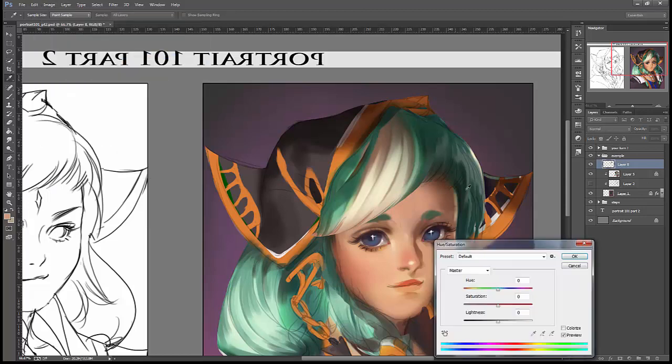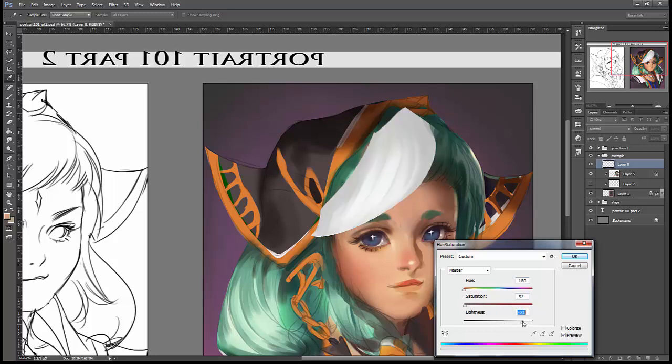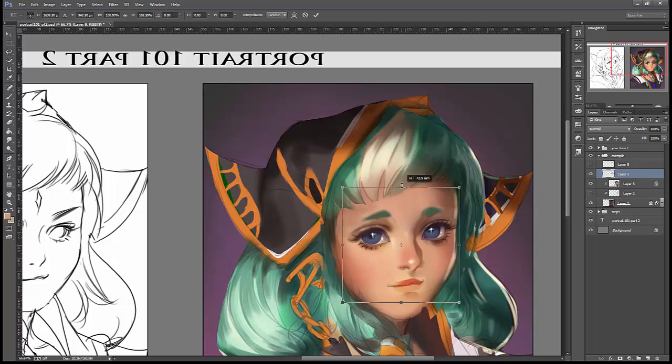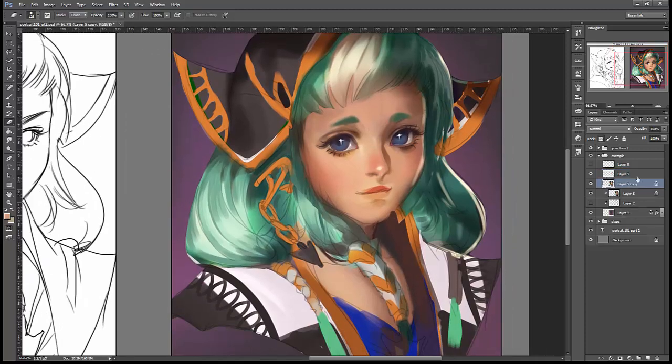And now I'm gonna adjust the hue and saturation of the hair to see what I like, because I'm still not sure. I guess I won't pick any because I'm not sure. And I kind of want to resize the shape of the face a little bit, because I feel like her face is a little bit small. So I'm just copy pasting down to a new layer and using Control T to transform, and then making it a little bigger. And now I'm satisfied with that, and I'm going to merge down.